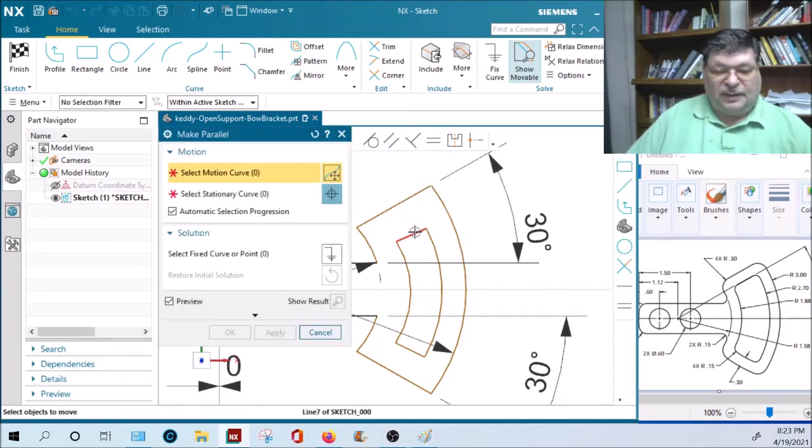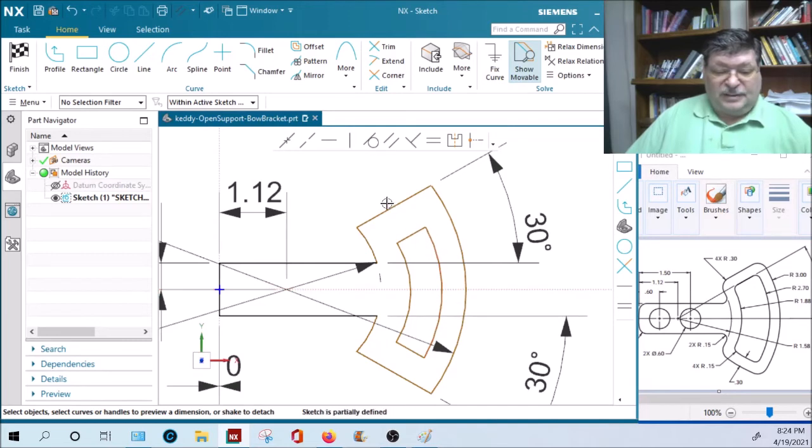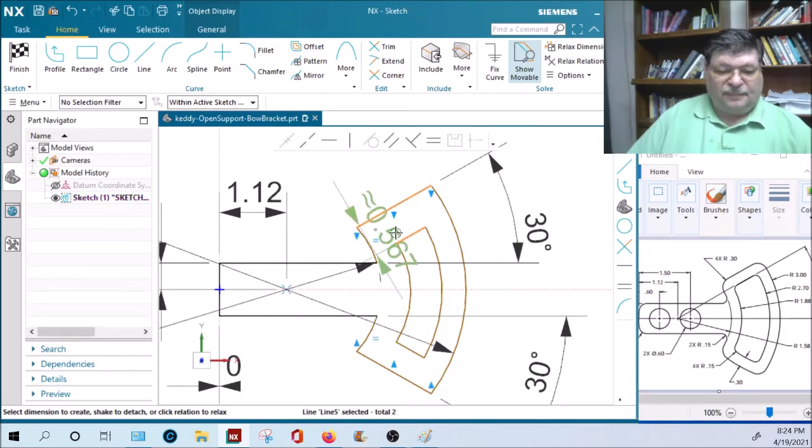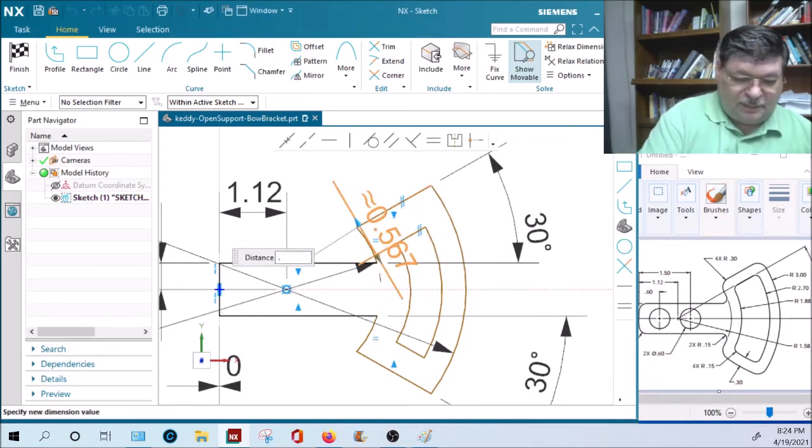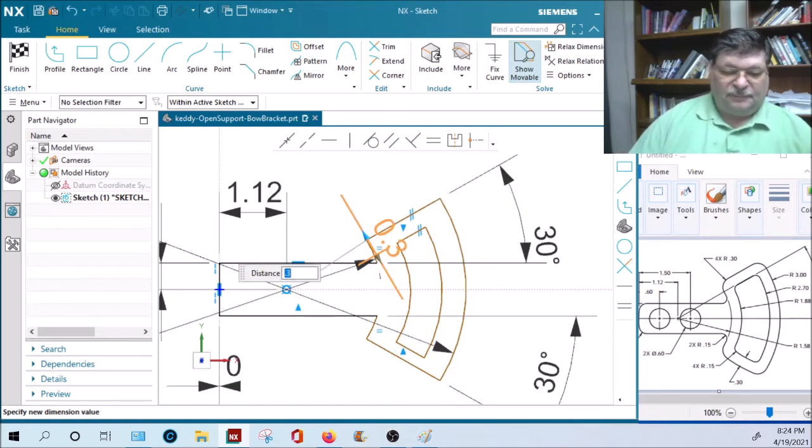Okay, let's make some geometric constraints parallel. We're going to make these two lines parallel to one another, and say apply. Don't forget to hit apply. I'm always forgetting that. And these two lines parallel, and then we can put a distance between 0.3. How do we know it's 0.3? Right there, 0.3. So if we go to this line and this line and say 0.3, enter. Watch your little box here. Your text should highlight. If it's highlighted, all you got to do is type it in. If it doesn't highlight, then you're going to have to click on that box and delete what's there.